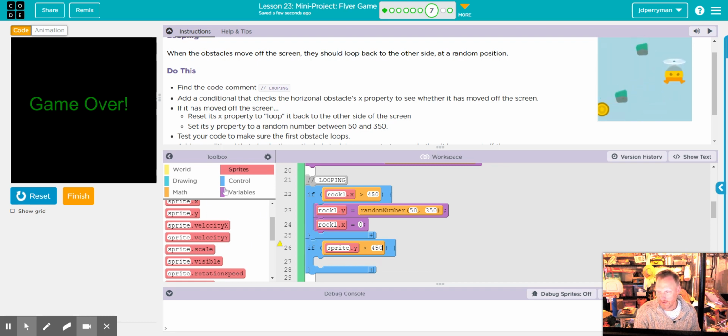Let me change this before I forget. This is rock 2. Now you might have named your sprite something else. I don't care, that's your prerogative. Maybe you called it obstacle, or maybe you're using a different animation. And then I'm going to have my sprite X and Y here again.